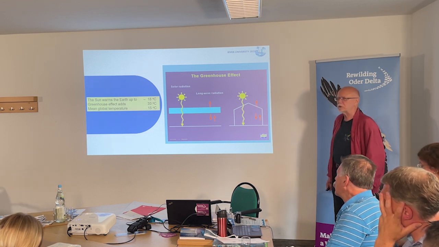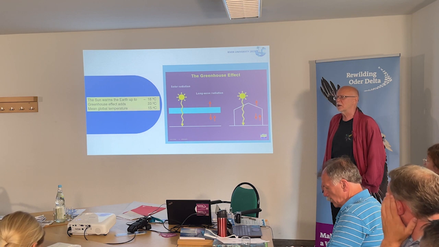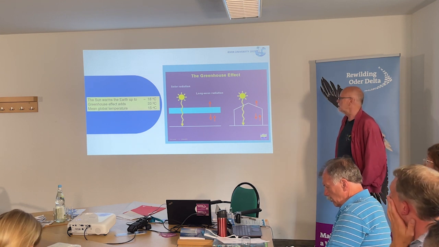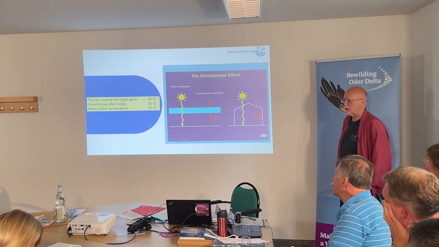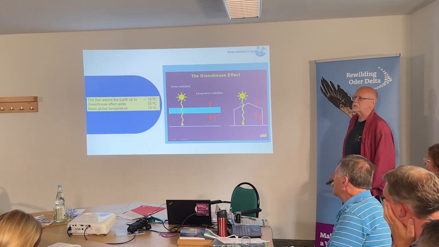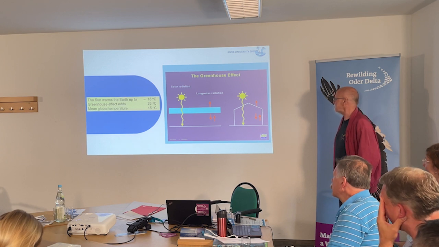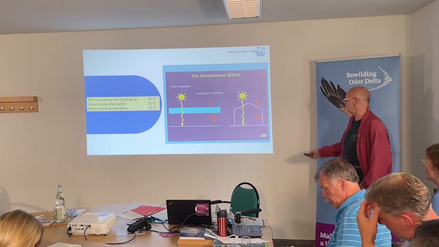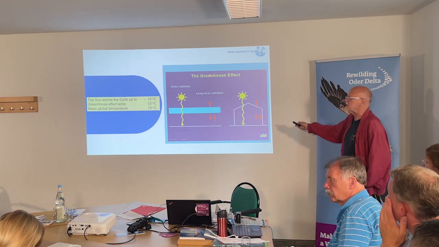The sun warms the Earth up to minus 18. So it wouldn't be a pleasant temperature if we had sun only and no atmosphere. Fortunately, we have greenhouse gases in the atmosphere, and that's why we can add 33 degrees. And we have a pleasant mean global temperature of 15, not even more. So solar radiation passes through the atmosphere like through the glass roof of a greenhouse. But the long wave radiation partly stays below the atmosphere, between the Earth and the atmosphere.